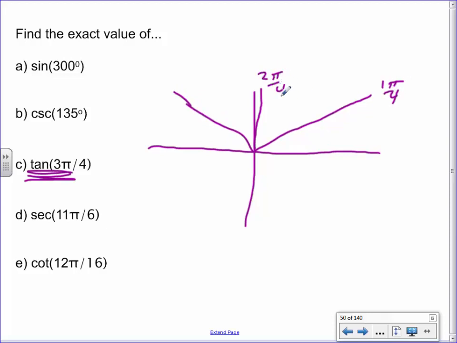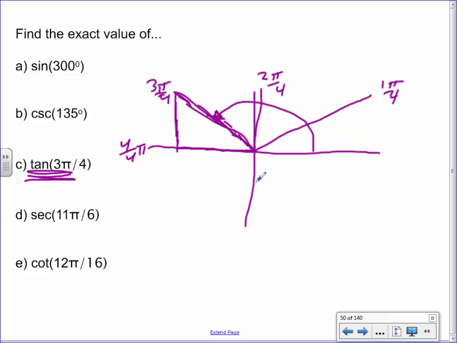90 degrees would be the second pi over 4. Over here, here's the third pi over 4. And flat across would be the fourth pi over 4. Hopefully you're getting a little more comfortable with that. And the angle we're looking for is all the way around to here. But what often helps us to do instead is let's make ourselves a reference angle triangle right here. So now we know where we're talking about.